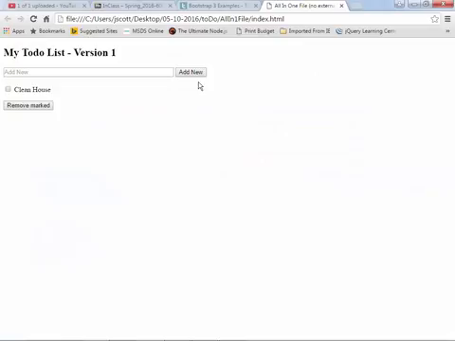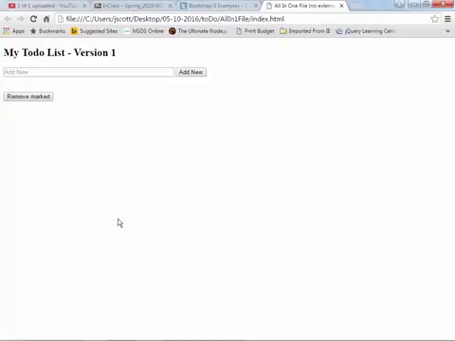So when I launch this, all right, not much in it, not very pretty. There's no CSS with it. Notice I can do this. That's really a mistake when you think about it. All right? And I can go and grab all of them at the same time. And I can click remove marked, and they're all gone.